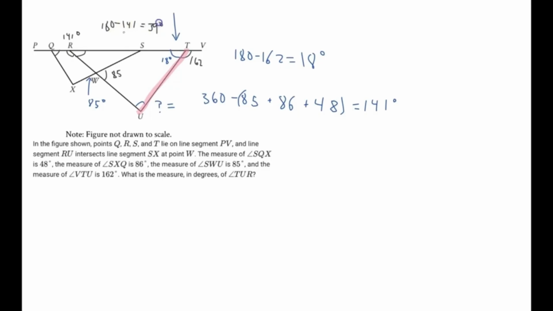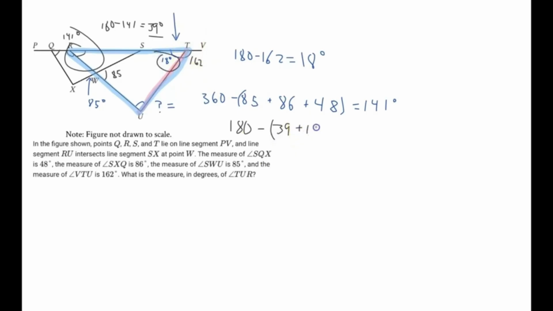And so, if we find this angle TRU, we now have two of the angles of the triangle that we initially wanted to find, which was this one right here, right? We know that because a triangle has 180 degrees, we just found the 39 degrees in this corner right here, 39. And we already found this one from the other calculation we did of 18 degrees for this angle.